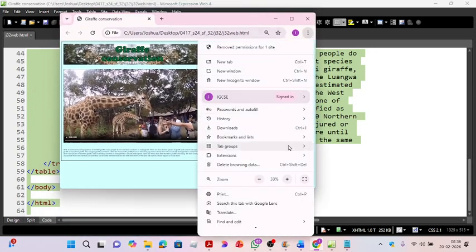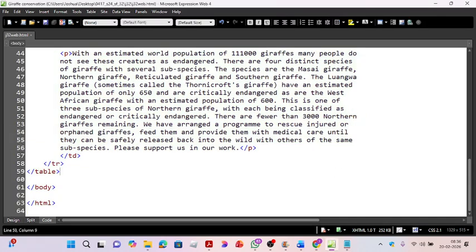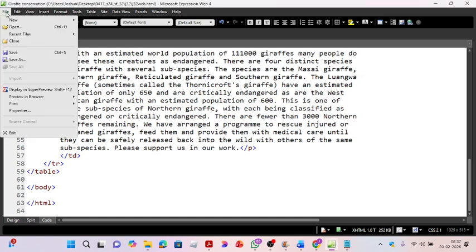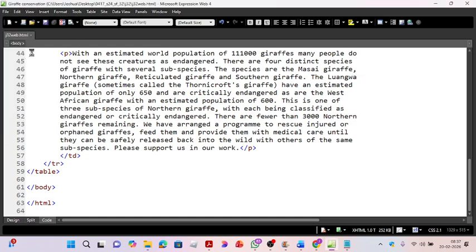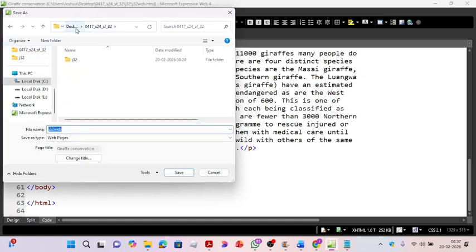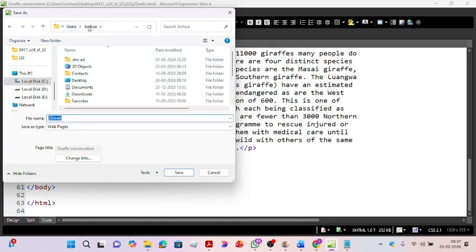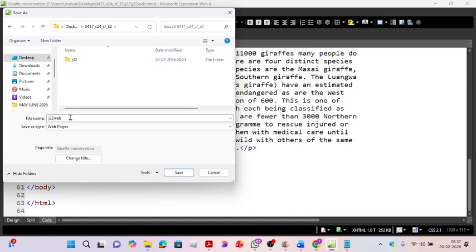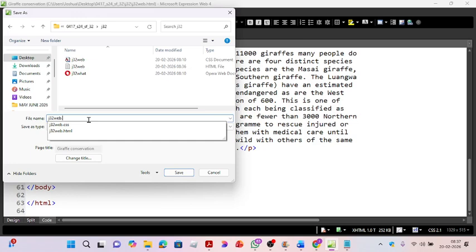It is not fully visible, so I'm going to file, save as, dot html.